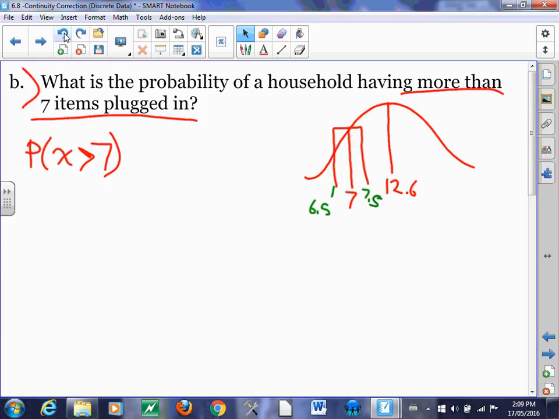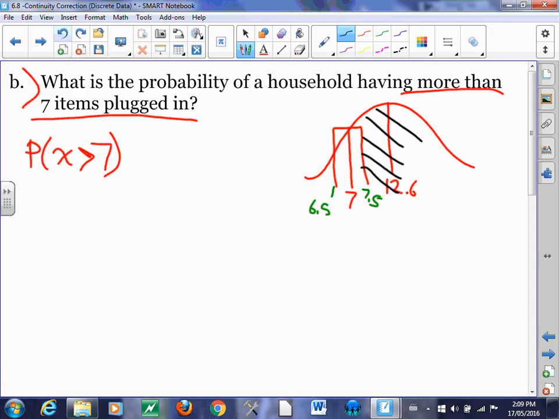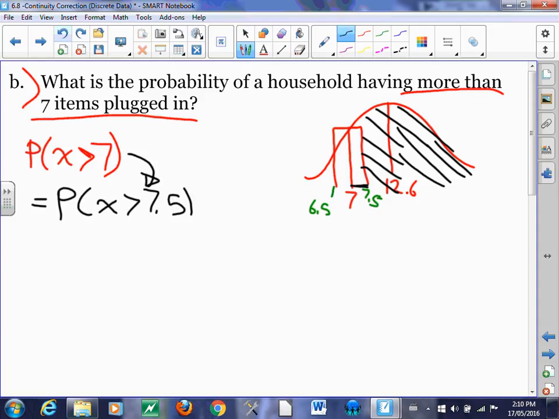I forgot to read it. It says greater than, more than, so it can't be in 7. So what we're actually looking for, folks, is this area here. More than. I didn't read my notes very well. Okay, so more than. It can't be between 7 and 7.5, so that's why we go to the outer limits. So this equals the probability where X is greater than 7.5, and then you give me an arrow and say CC, which means the continuity correction.